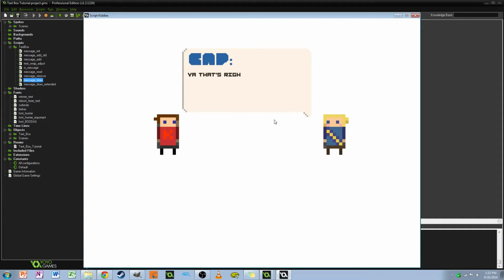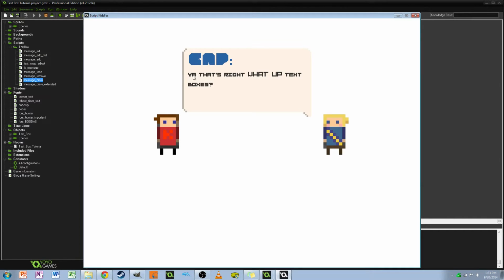Last thing I didn't talk about, I'll just say real quick. Because this is a different font, a different size, the built-in text wrapping will also adjust for this different font, which I call the important font, in the draw function and in the text wrap adjust script. The way we're drawing onto this speech bubble is not based on the position of the letter so much as the width of the letter in pixels.